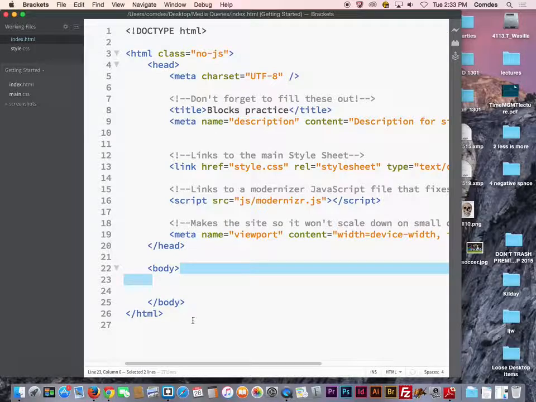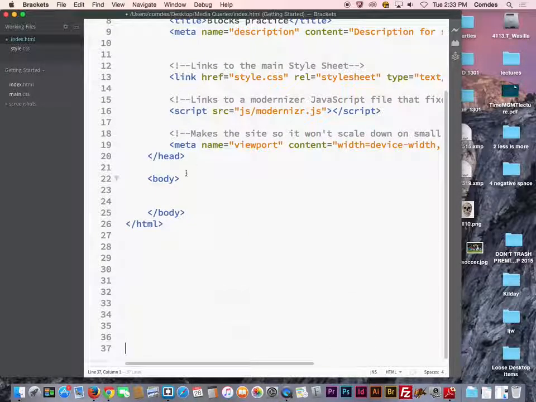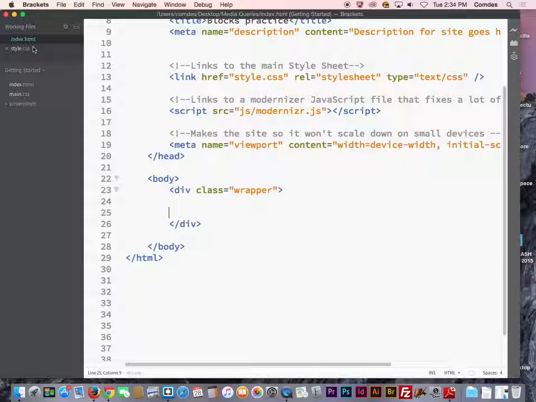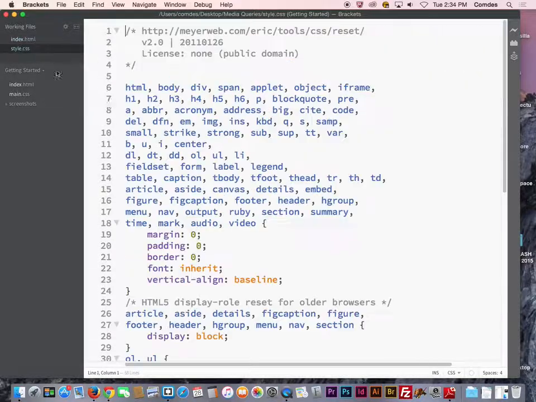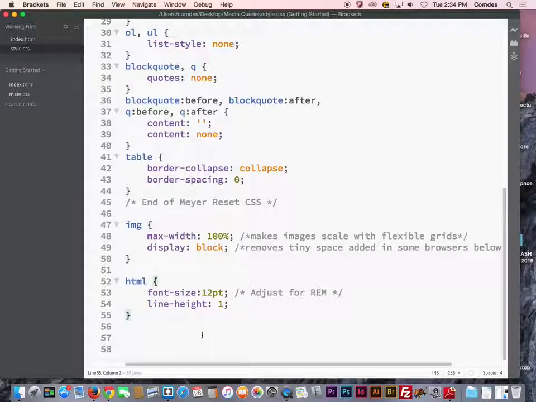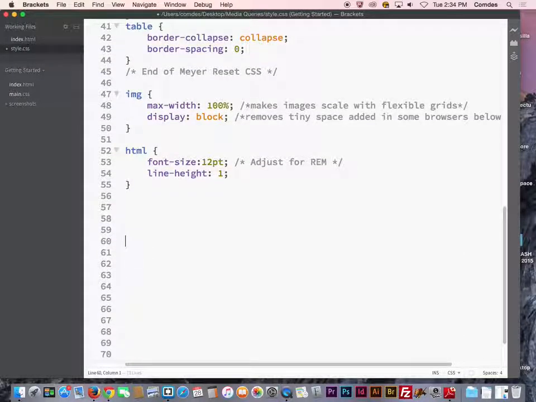And what do I always start with? My wrapper, right? Div class equals wrapper. We're going to make a very, very simple layout with these 4 blocks, one right after each other vertically. So let's go to my style. And how do we style our wrapper? Say it loud, say it proud. Dot wrapper. Well, that wasn't very loud or proud. Dot wrapper. Oh, I found my pen. Great. All right.